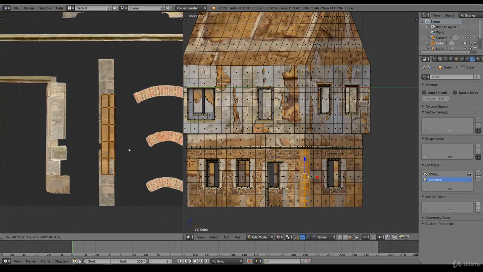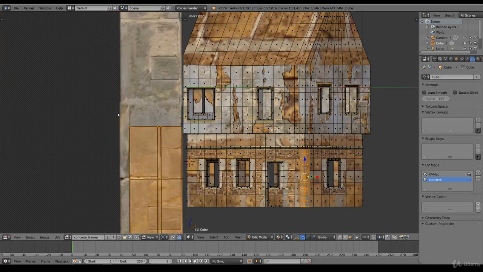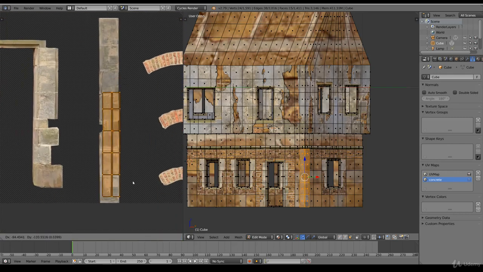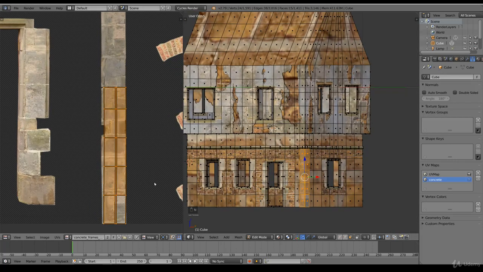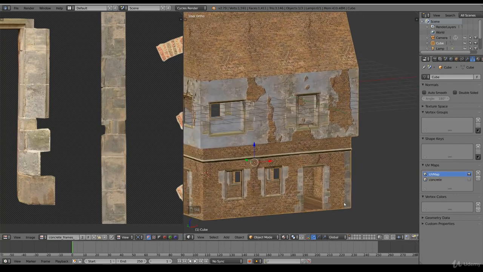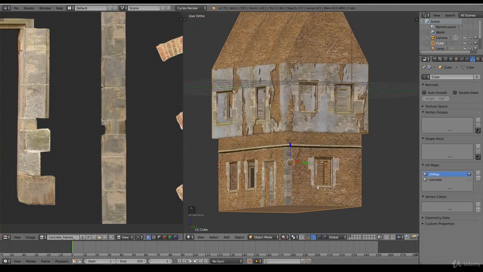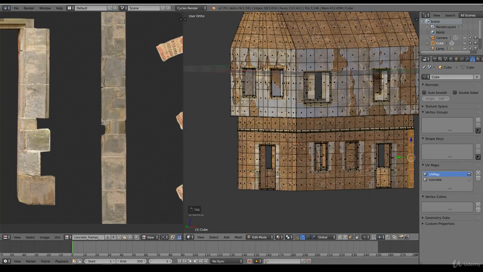This looks a bit weird, but if we zoom in, I want to avoid this part of the texture and only take where this line is. So we start with SZ, SY, make it a bit bigger, and to make it more visible we turn on the screencast. And if we look, it's a very nice looking concrete. It's a corner concrete. Let's call it that. All right, we continue.